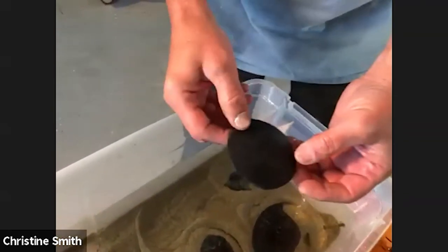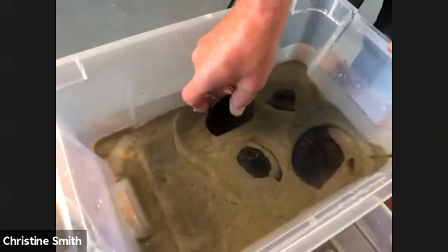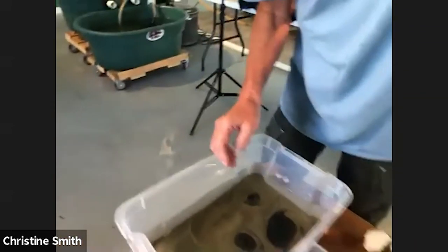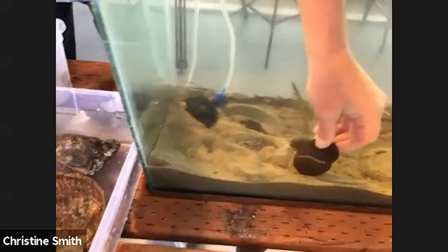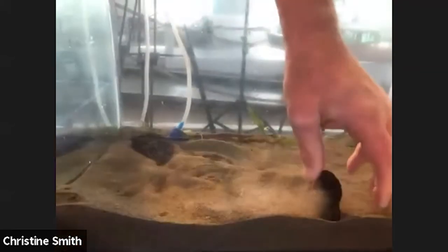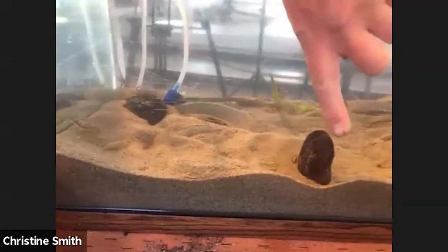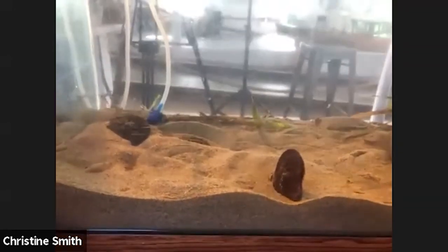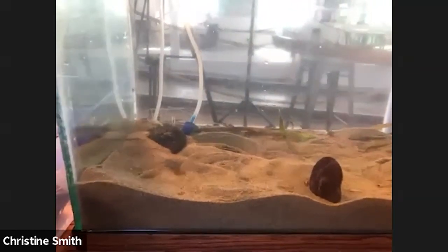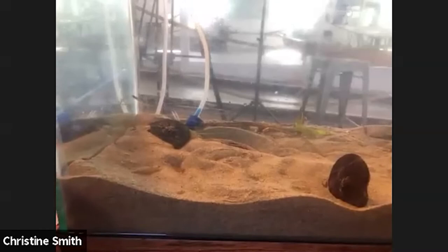He'll also sit sideways in the sand, and these were doing it earlier over in that one, but they'll sit sideways in the sand like this, and they'll just sit up there like that. I'm going to put him back in this tank here so you can see this. And when they sit like that, oh, there's a sand dollar underneath him there. Okay, we'll move that. When he sits like that in the sand, he's actually catching plankton on the edge of his spines and then feeding them into his mouth below. So he can filter sand, he can also eat plankton that is in the water, like a filter feeder, like a clam. And as they feed, they'll often get little crustaceans that are in the water.